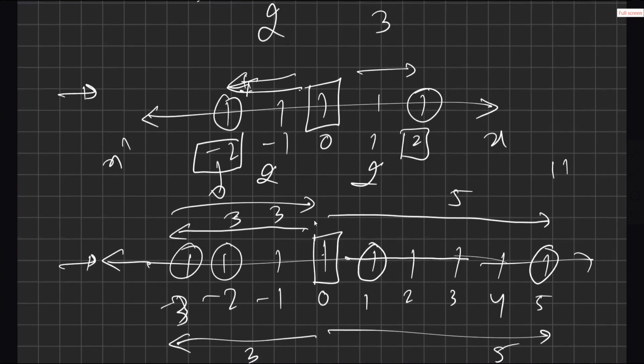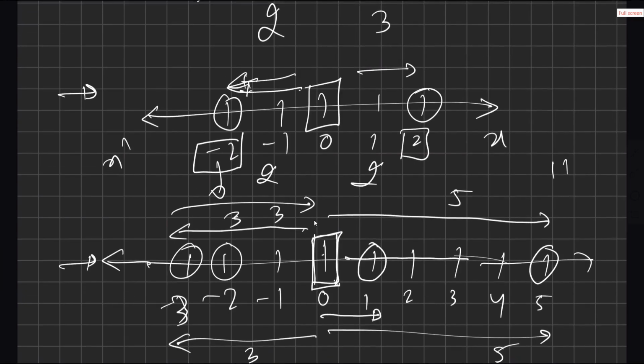In the question, they've said from the current position, whatever position Takahashi is at, if there are cookies on either side, definitely there'll be two cookies on either side, and it may happen that we have cookies on just one side. So in that case, we have to move to that side only. If there are cookies on either side, whichever distance is less, that we'll have to pick. So in this case, first he'll move this way, right? First he'll be moving here.